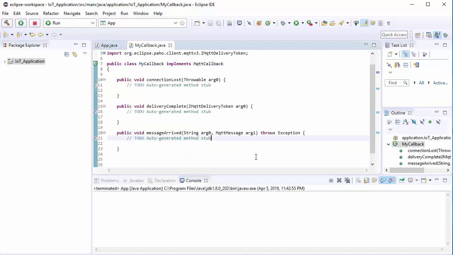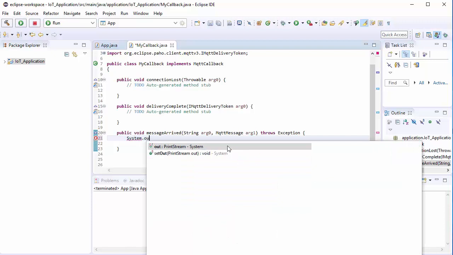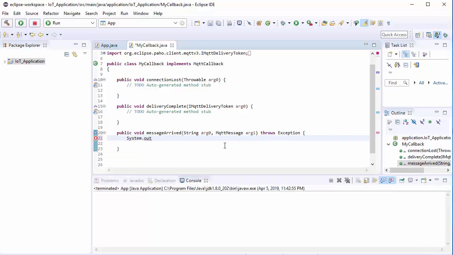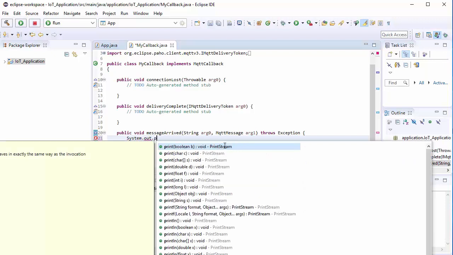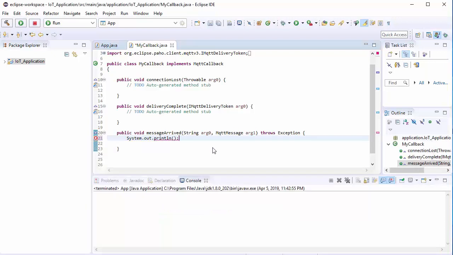Cool, let's add some functionality to the message arrived method and see if we're receiving any messages from the microcontroller node. Let's print all received messages to the system console. The first argument passed to the message arrived method is the topic, and the second argument is the message.